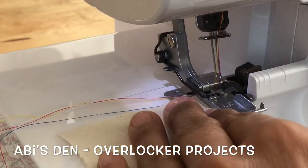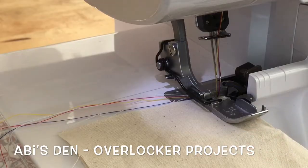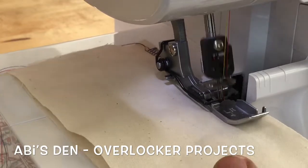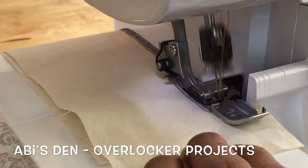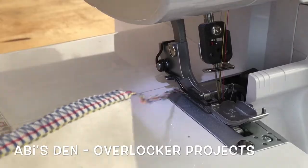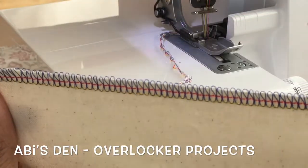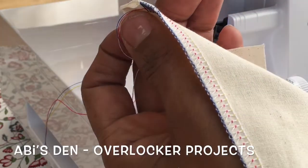So let's place our piece of fabric under there, press the foot down, and let's see what happens. And there we go, a perfect stitch. And the loops are perfectly sitting on the top of my fabric.